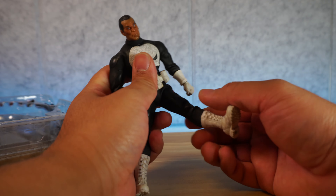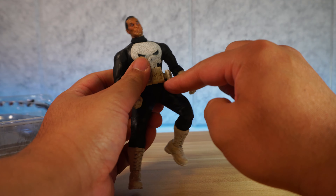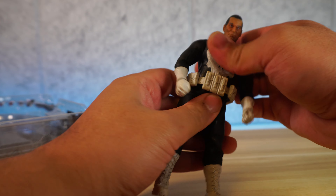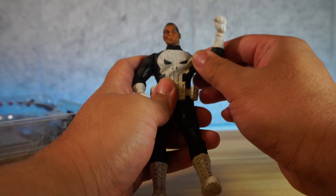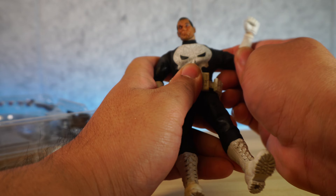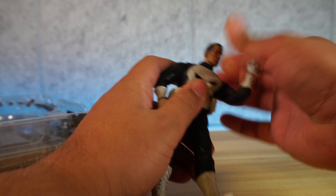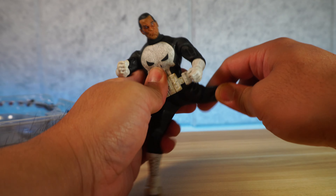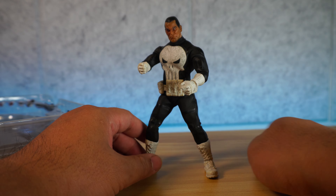Let's talk about articulation. There's that squeaky joint — up and down at the ankle, no toe joint, double jointed knee, joint at the crotch. Ab crunches are so-so, swivel is so-so — the suit kind of holds things together so he can't quite do a hip movement. Up and down at the shoulder looks like a really good joint, but he can't hug himself so there's no butterfly joint. We do have a bicep swivel, bend at the elbow, ball and peg at the wrist, and two joints at the neck — looking to be well above 20 points of articulation. He can't really do a front kick but he can side kick. Mostly you'll be using this guy to hold guns and look cool.